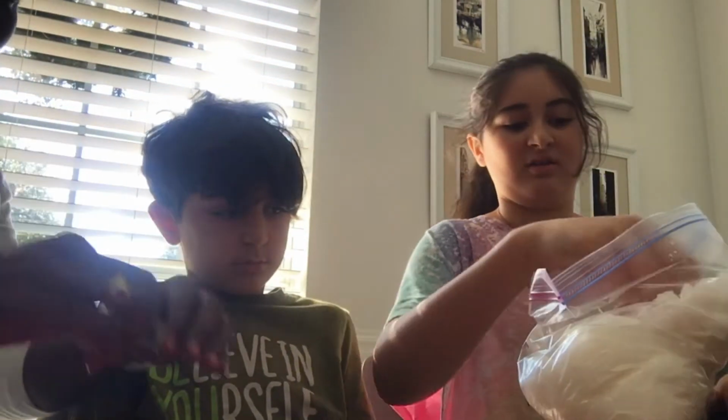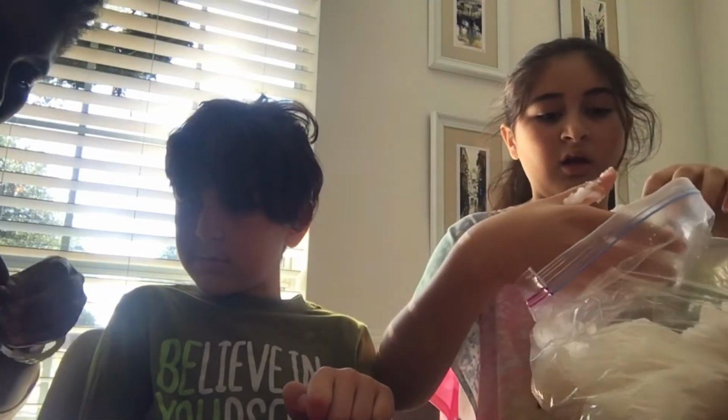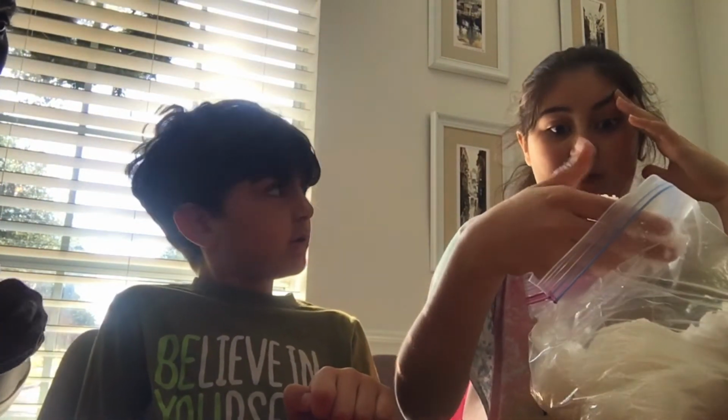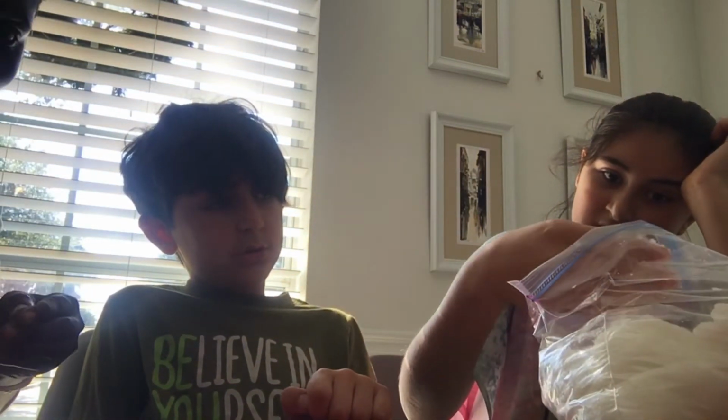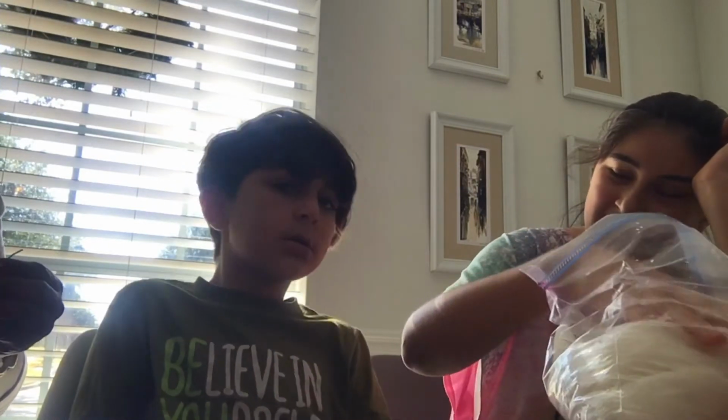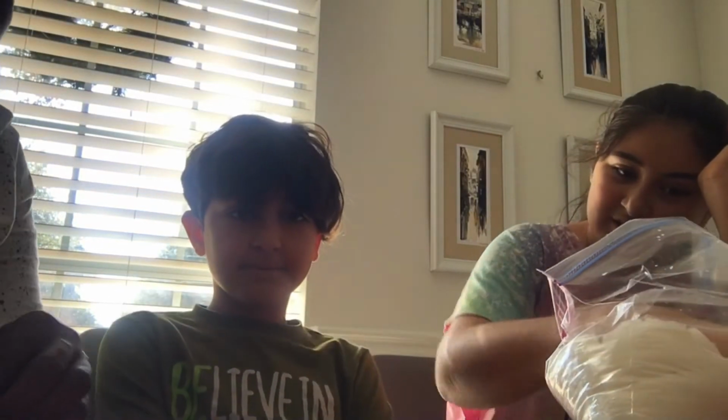Feels like slime. Because it looks really moist. It probably needs to dry out a little. Well, it's really cold, I can tell you that. Because it's been in the truck. Yeah, my hands are freezing. Really? It feels like real snow. Yeah, it's not the texture. No, I'm saying the coldness. Yeah. The chill that it has.